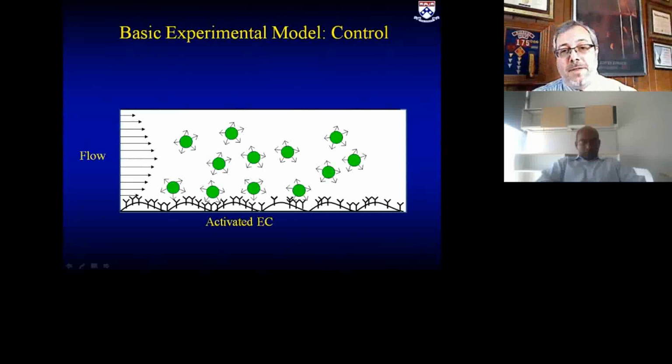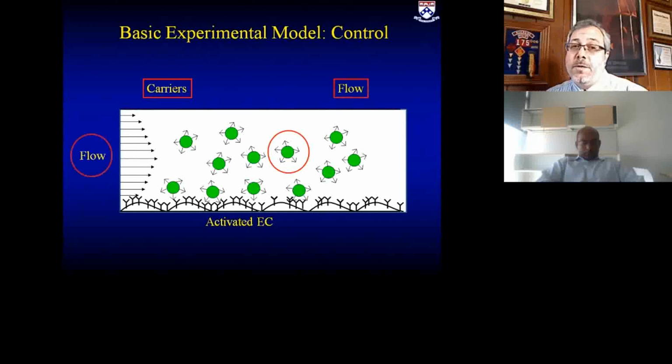So you can see here, in the bottom of this slide, this is meant to depict a parallel plate flow chamber or the inside of a blood vessel that is lined with endothelial cells shown along the bottom, and on those endothelial cells are receptors of some sort. In the flow, there are nanoparticles that are decorated with a targeting molecule that has molecular specificity, binding with high affinity for that particular receptor. And so in such an experimental apparatus, we have control over the numbers and types and sizes and so forth of the carriers, including how they are decorated.